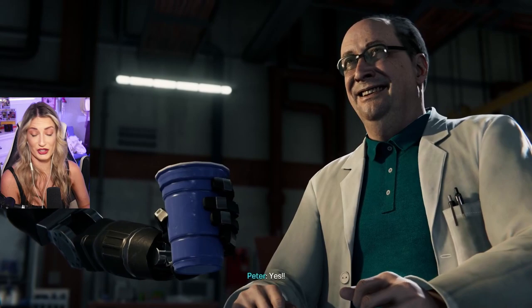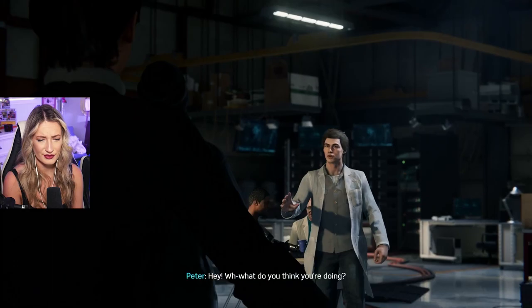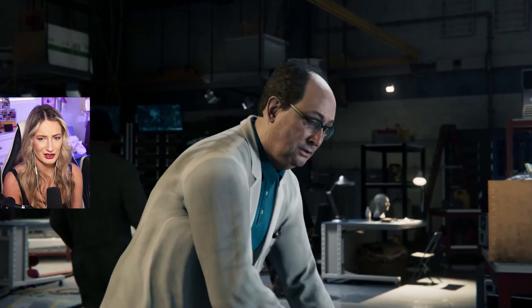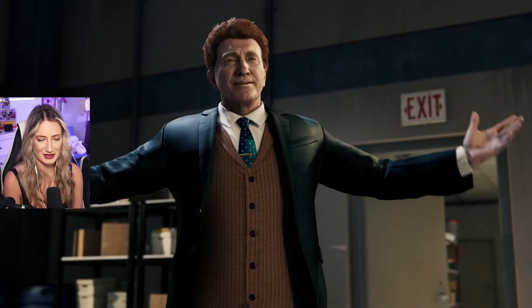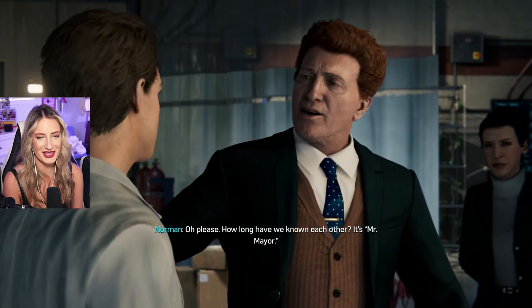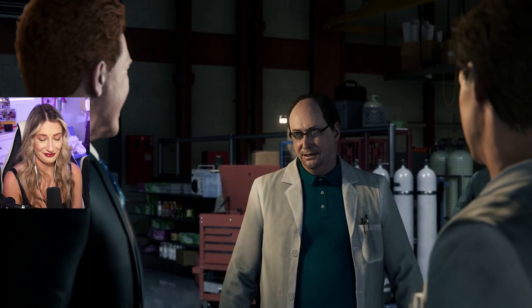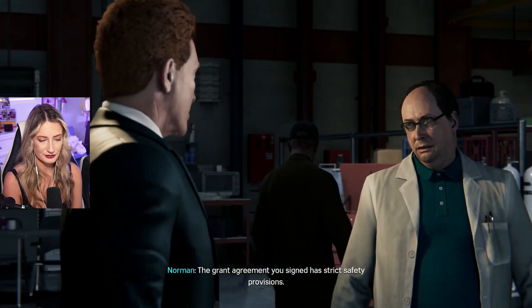Hey. Hey! What do you think you're doing? This site's been declared a safety hazard. What? Stop that right now! This is highly sensitive equipment. That's it. I'm calling the mayor's office directly. What do you mean, this site's been... How the hell are you? Speak of the devil. Norman! Oh, please. How long have we known each other? It's Mr. Mayor. Norman! Norman, what do you think you're doing? The grant agreement you signed has strict safety provisions. This isn't your first violation.